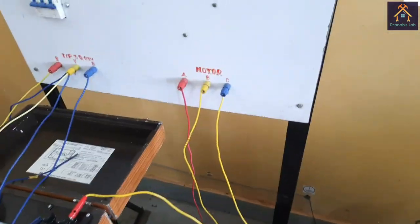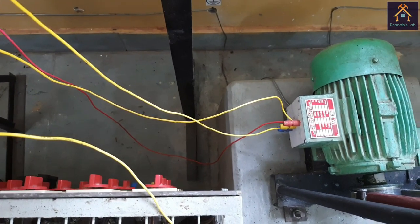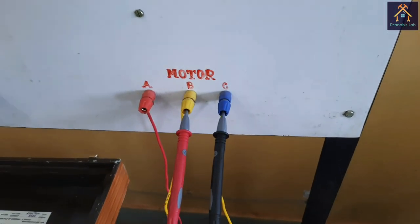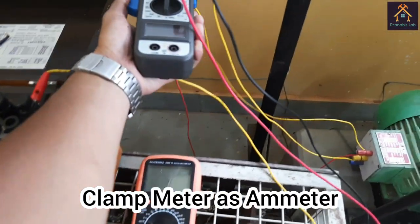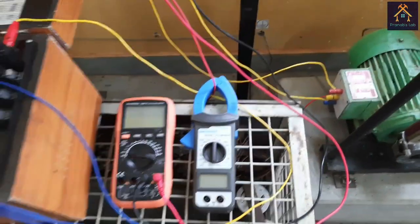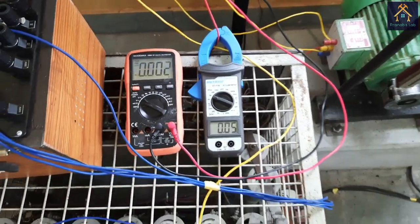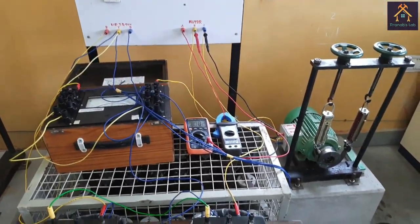And you can see we have connected 3 terminals of the motor with the 3 terminals of the motor terminal box. Now we will use a digital multimeter for measuring the voltage across 2 different phases. That means it will measure the line voltage, and using this clip-on ammeter we will measure the current intake by the motor at different load. And we will set the position to the 20 ampere position, and this is the AC voltage position. Now we can start the motor and perform our test.